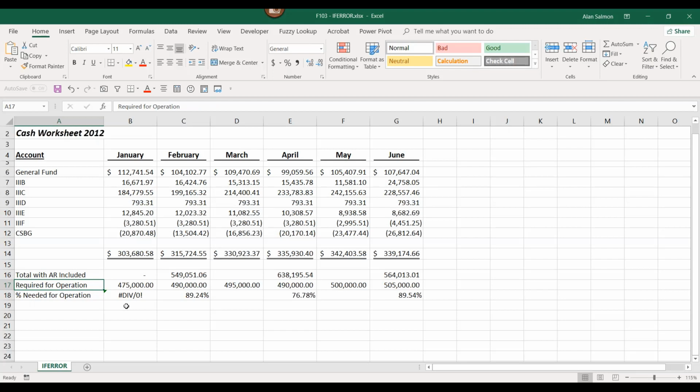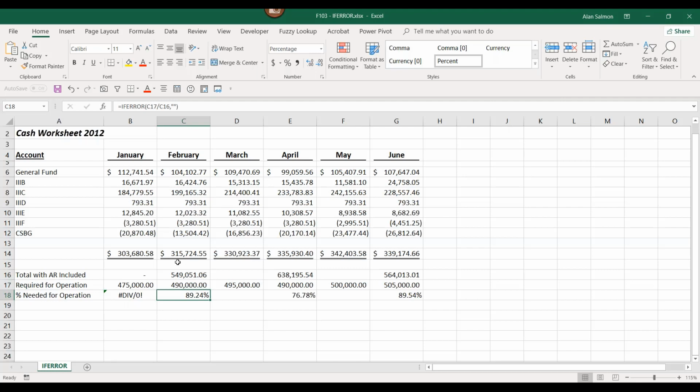I'm going to look at this issue here, and that is what happens when you do things like divide by something and it's 0. So in here, down here, I've got this formula, B17 divided by B16. Well, B16 is blank, so we get the div. And most people, including me, don't want that there. So there is a really cool way of not getting that there.